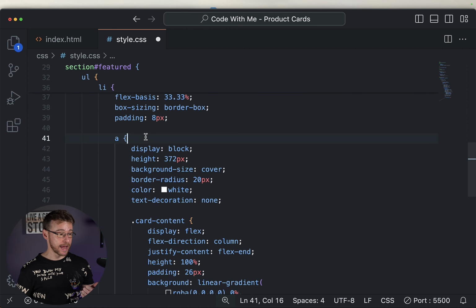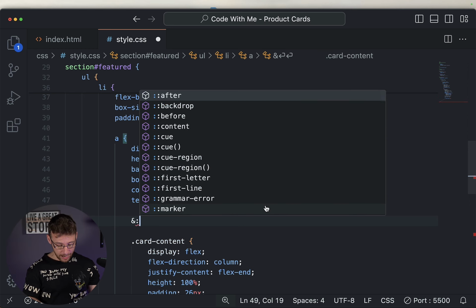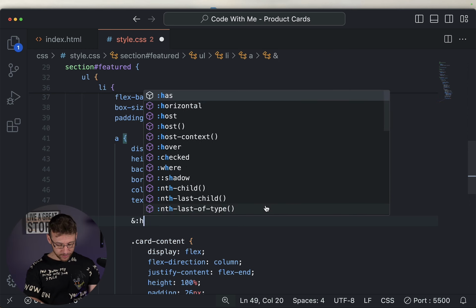So inside the A, if we want to list an extra class or pseudo class instead of a child element, because I could add an element here that is a child of the A, but that's not what we want. We want to add a specific class of the A element, in this case a pseudo class. So we can use the and symbol and then we add the class or the pseudo class.